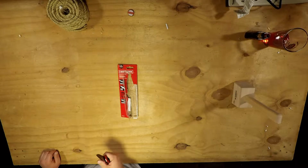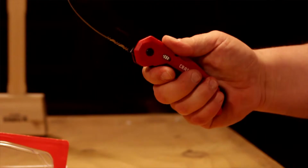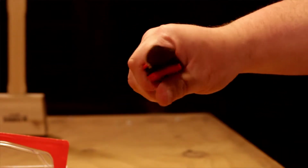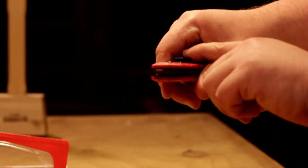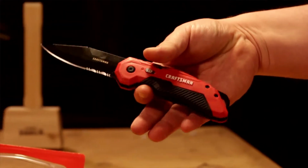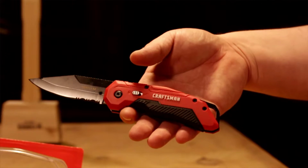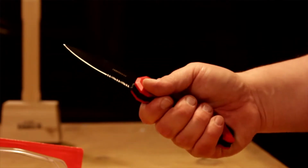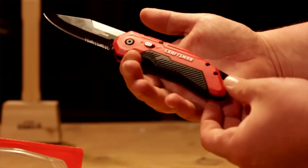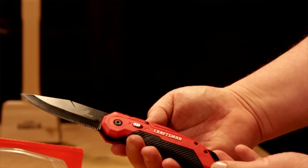Comfort-wise, what are you thinking? No, it's too bulky. The pocket clip kind of gets in the way of your hand, so it hurts to grab that part. It's not really well balanced. I don't know, even the cheap Kershaw felt good in your hand. This one just doesn't. The handle to blade ratio looks dinky, right?